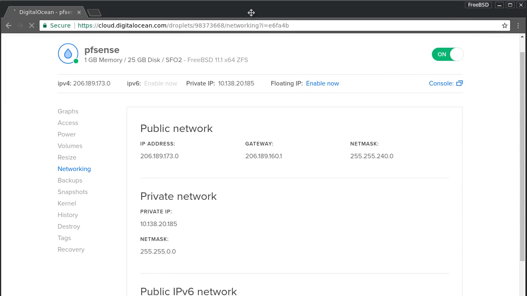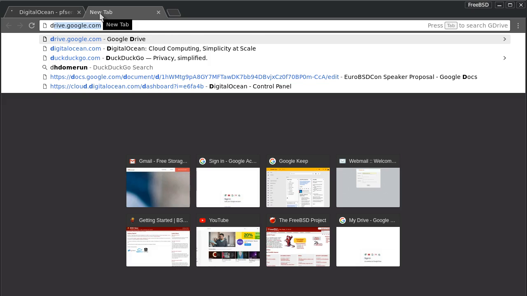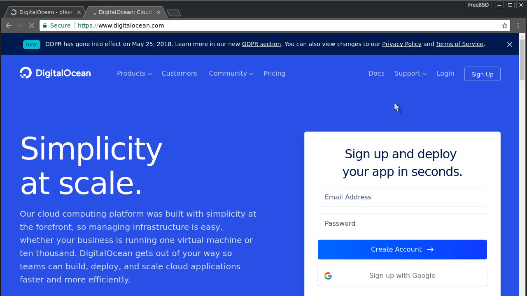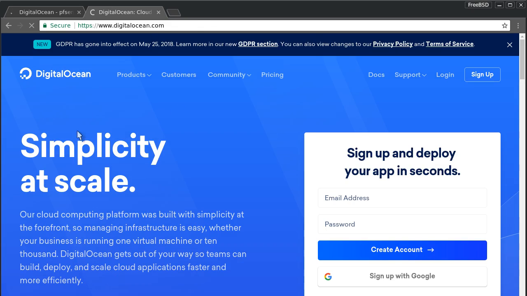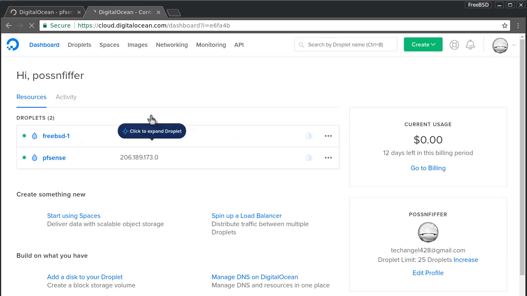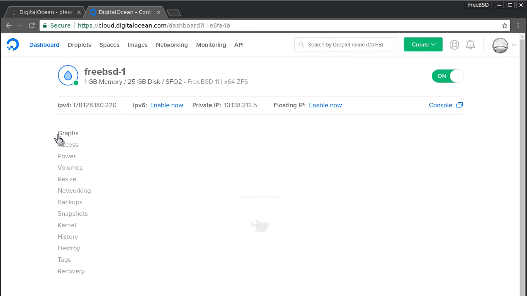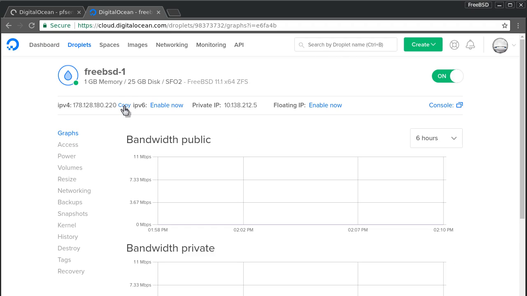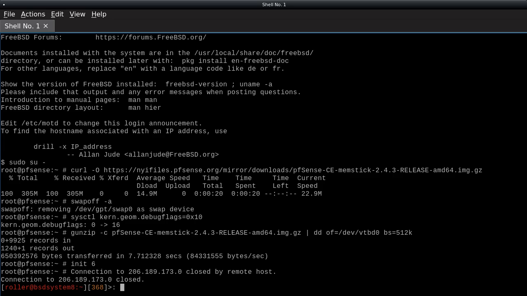We should be able to see our connection details for our other droplet, this one. So we'll just copy that. Looks good.